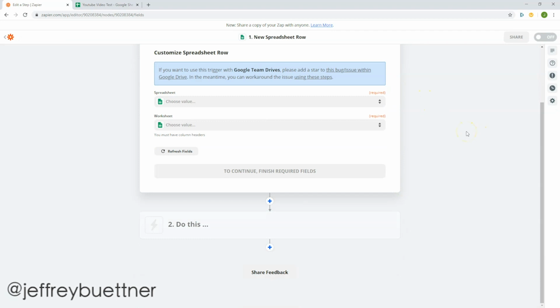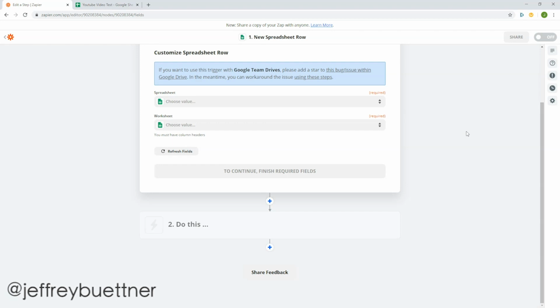You can connect two different tools, and in some cases more than that if you really wanted to, and you can say, hey, when this thing happens in this one tool, do this other thing. Some good examples here are, if you generate leads with Facebook lead generation ads, you can use Zapier to send those to a spreadsheet or to a CRM. In this example, we're going to do new lines in a spreadsheet, and we're going to send those to Trello.